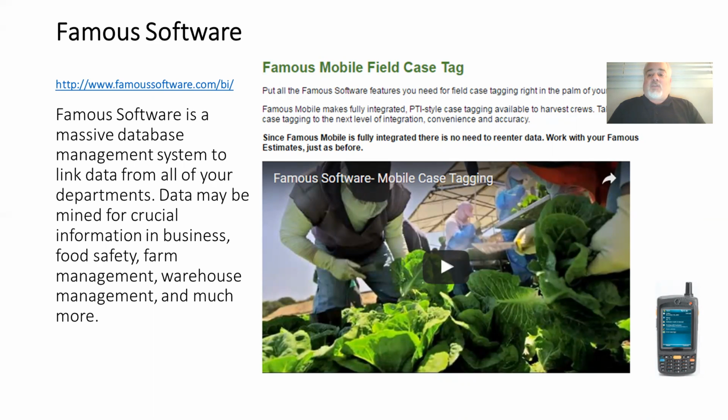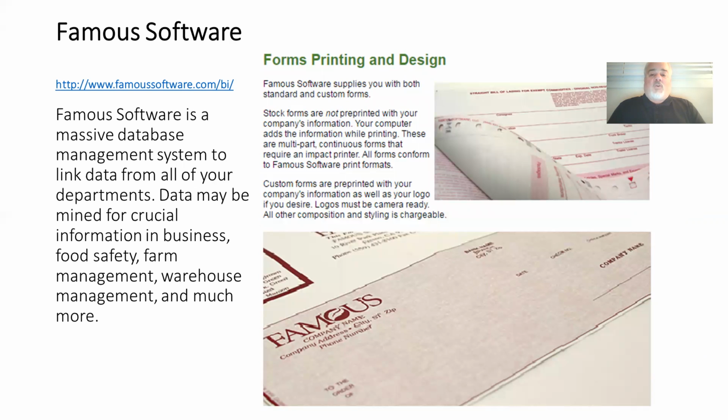And this isn't a sales pitch for Famous. There's a lot of competitors out there. I'm just telling you, Famous is one that many of the big companies in ag have used, but it's not the only one that the big companies have used. But it's big for a reason, because it's good. It does do what it says it does. Forms and printing, and here's what appears to be a check. So I don't know if it's doing payroll or if it's doing accounts payable, but it's sending money to somebody, either an employee or a company that you owe money to.